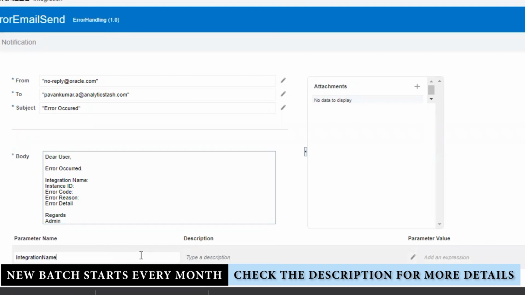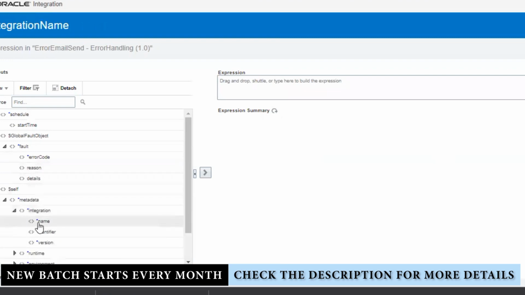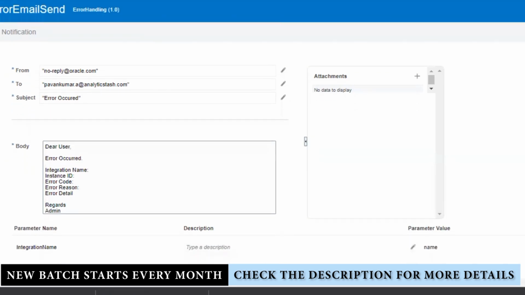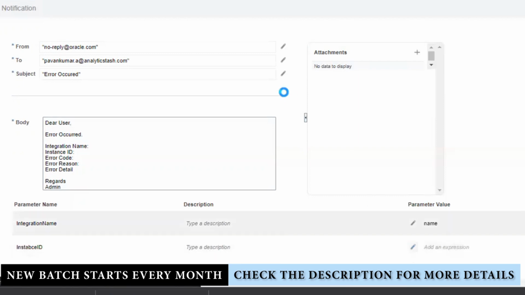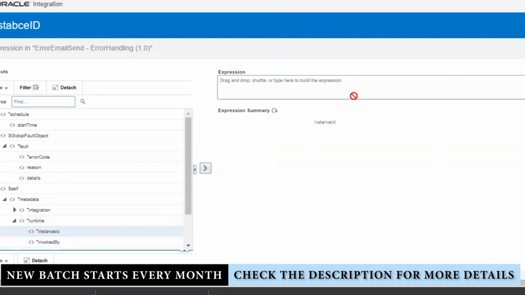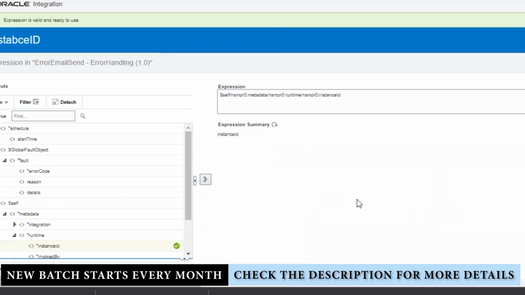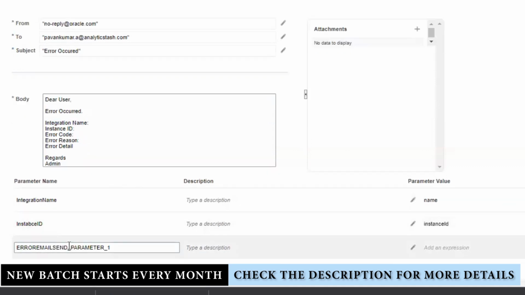Integration name. Instance ID. Then we have error code.